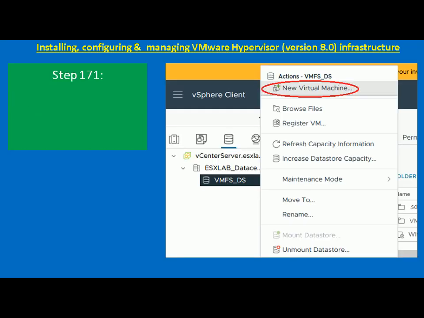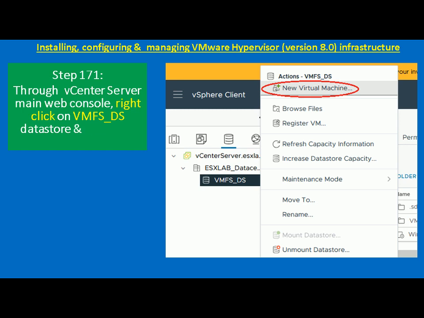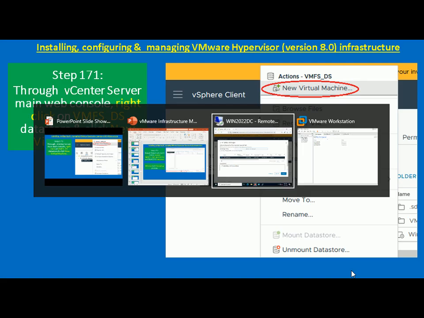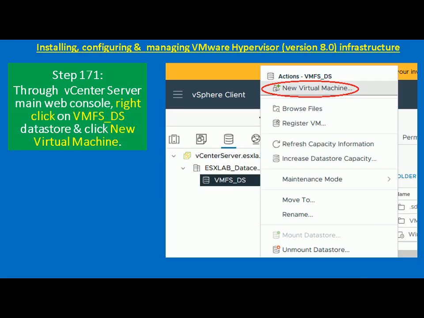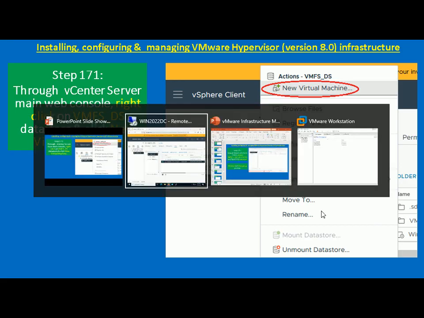So next step is, through our vCenter server main web console, right click on our VMFS data store and click new virtual machine. So I will come back here. And we'll come back to our DC system.